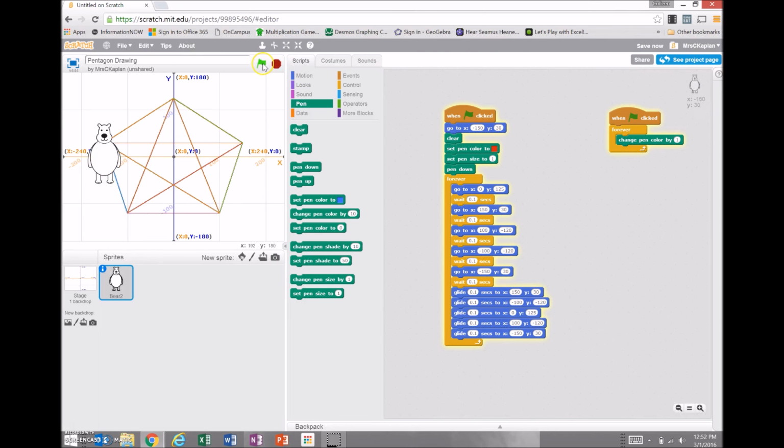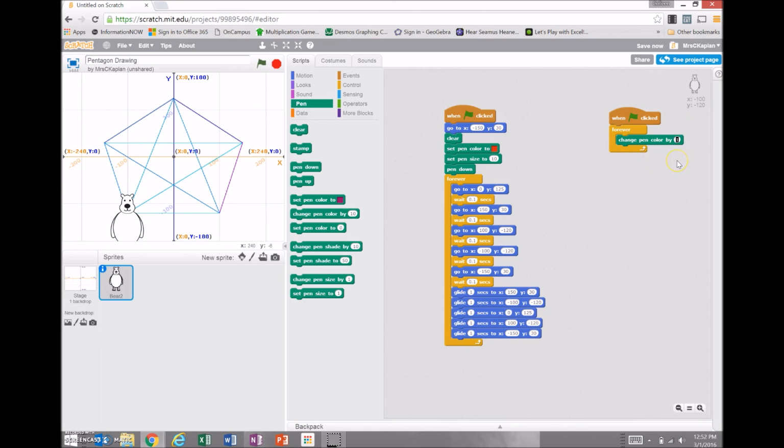So now you can do a couple different things. I'm going to hit pause there. You can change the pen size. You can also go to the glide and change these to maybe a different speed. I'm going to do a whole bunch of changes all at once. I'm changing all these to 1.